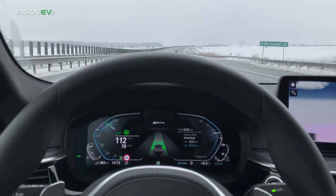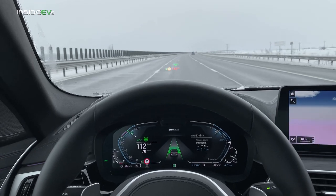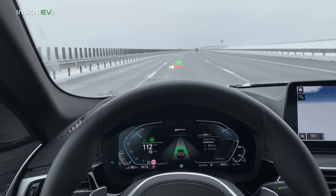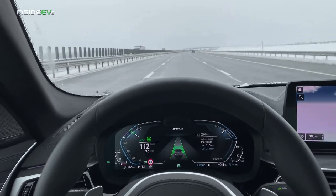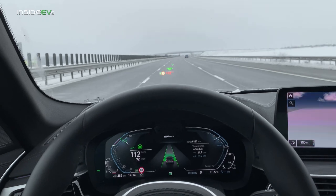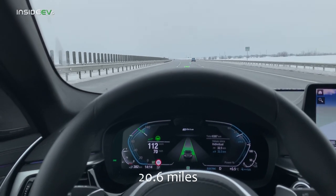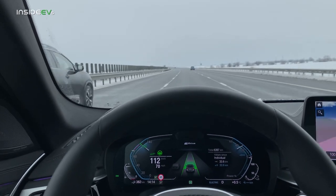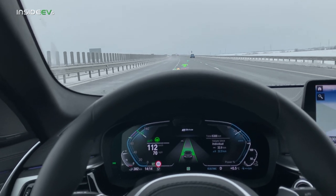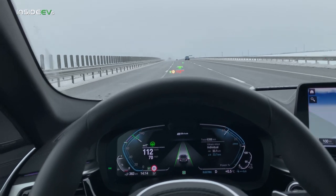We're almost out of charge — two kilometers left, then one kilometer left. It now says I don't have any more charge in the battery, but it's still going and the engine hasn't started up yet at 33 kilometers. After 33.2 kilometers, the car switched back to hybrid mode, which is its default mode. So 33.2 kilometers at 70 miles per hour. I'm going to charge it back up and see what it does in town.